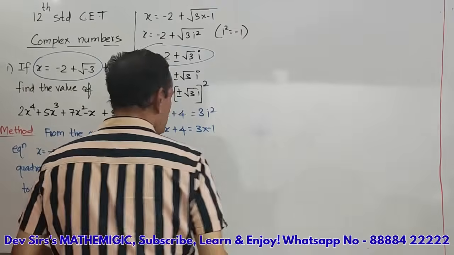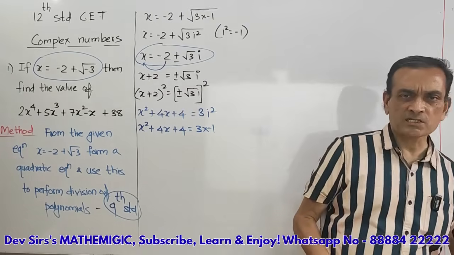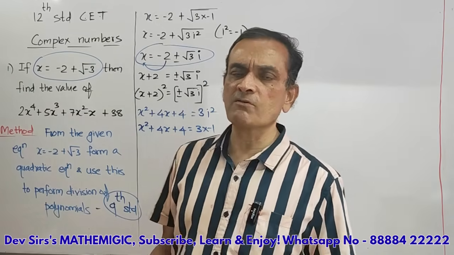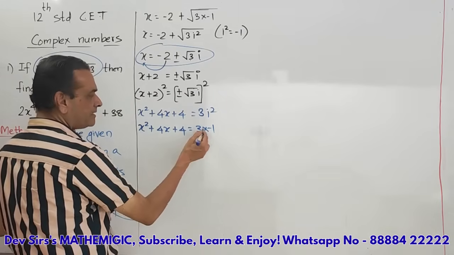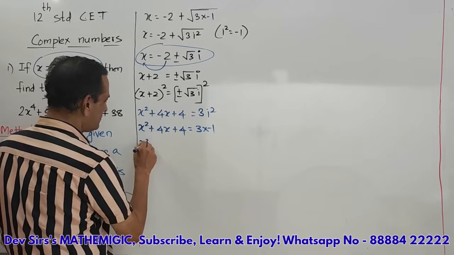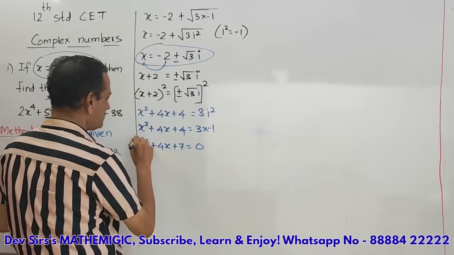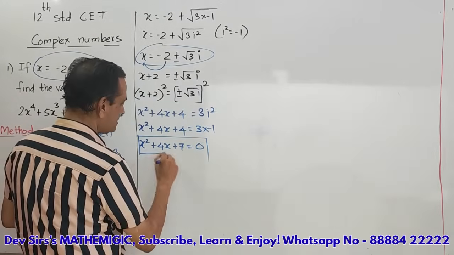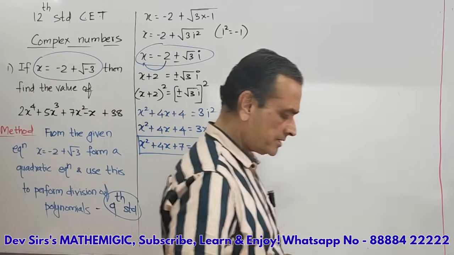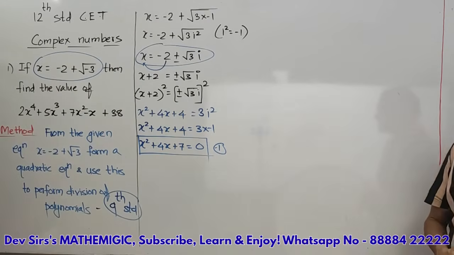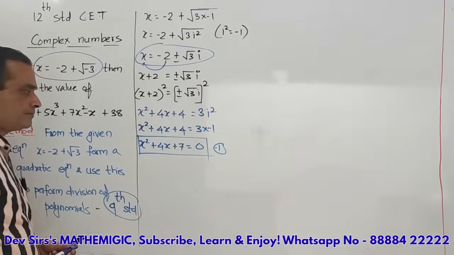So everywhere, whenever we get a problem of complex number, you are going to get I squared. And when you get I squared, you have to put I squared equal to minus 1. As simple as that. So 3 into minus 1 is minus 3. Take it on the left hand side. This is our main quadratic equation 1. Followed? That is your main quadratic equation 1. So this is how you get a quadratic equation from the given equation.